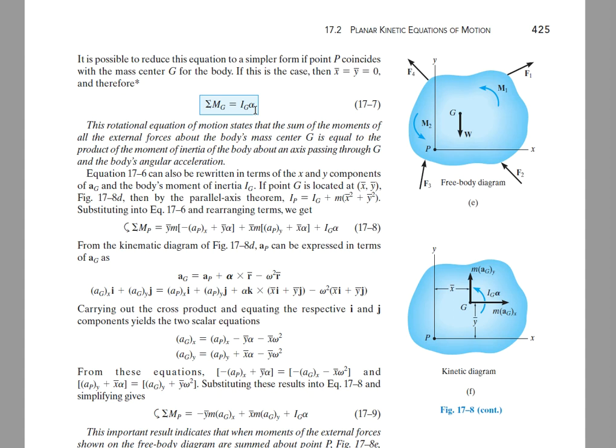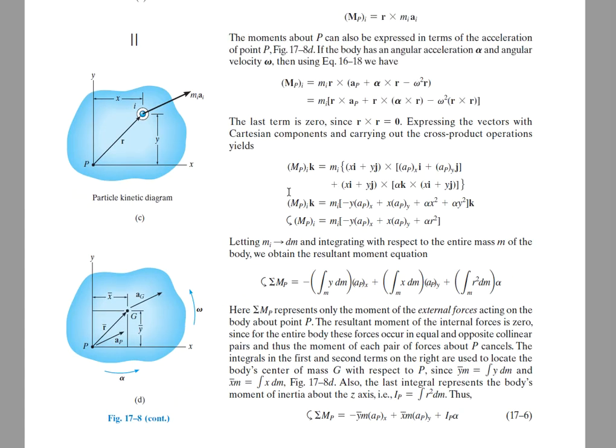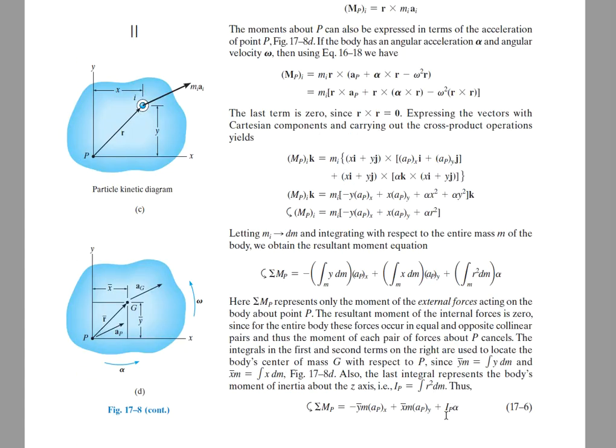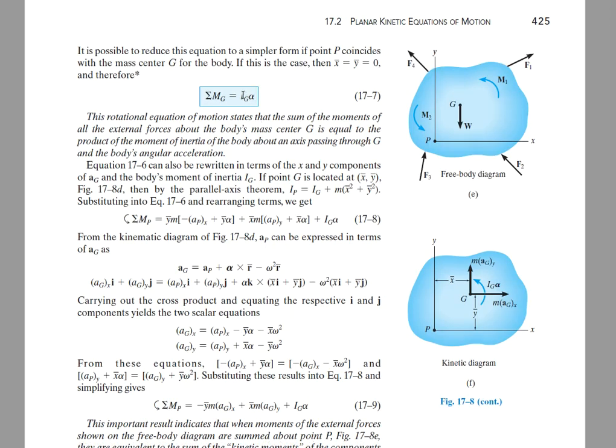Okay, so it makes good sense to choose the center of mass, center of gravity, as the reduction point when writing moment equations for a rotating body. Now we can continue working with the earlier equation, and we can choose to use, instead of the mass moment of inertia of the body about point P, the centroidal mass moment of inertia.